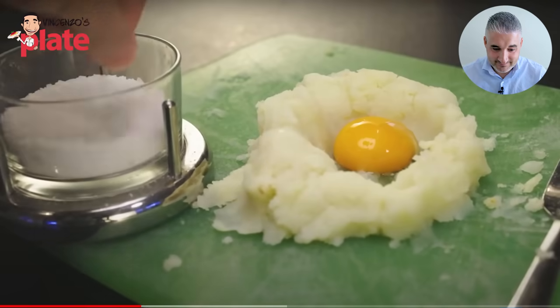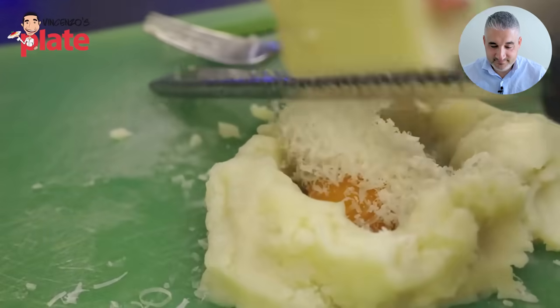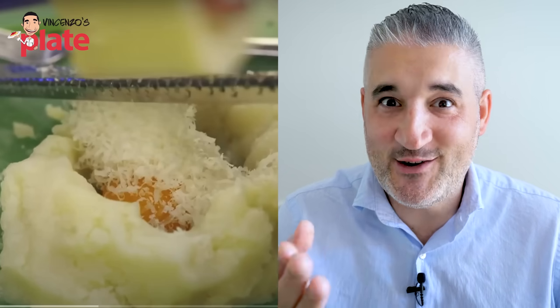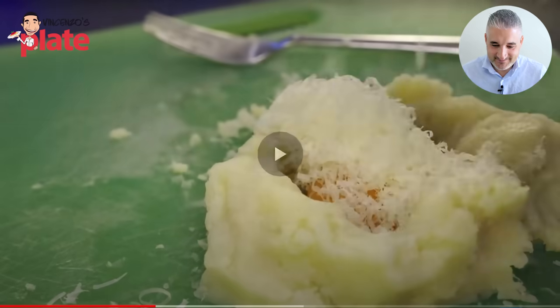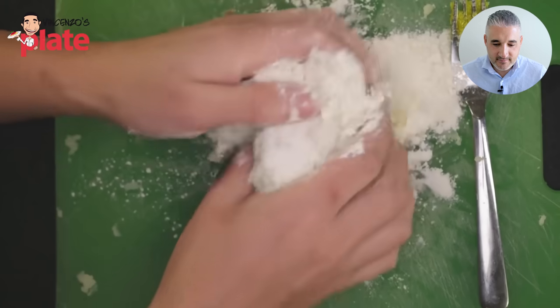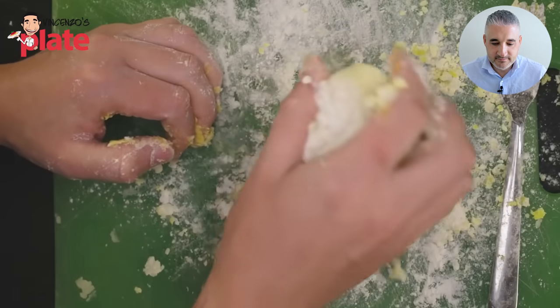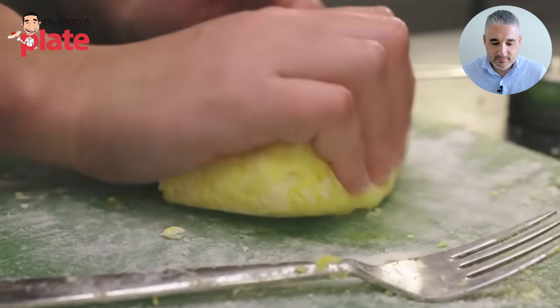Adam says a pinch of salt per portion, and adds pecorino inside the dumpling for seasoning. I like that you put pecorino — very nice. I love pecorino. So you don't need extra salt because pecorino is very salty. Potato gnocchi don't need cheese inside, but it's a nice touch. Adam adds flour — the common approach is to use as little as necessary to make the dough moldable. He started with half a cup and ended up using about a full cup, around 120 grams. He says he hates fluffy gnocchi — they taste like baby food.